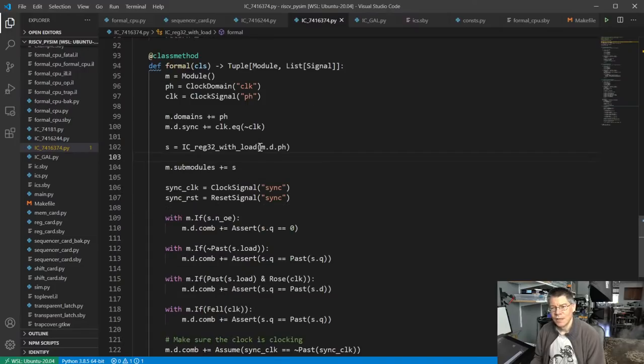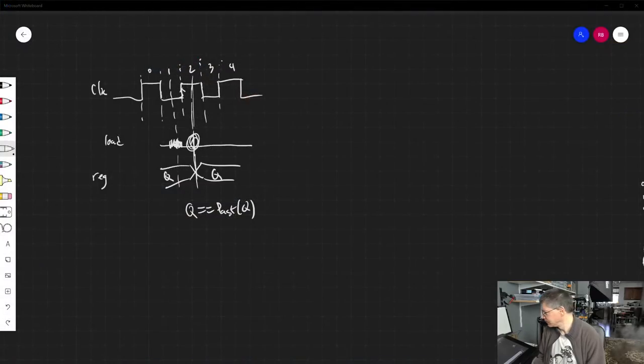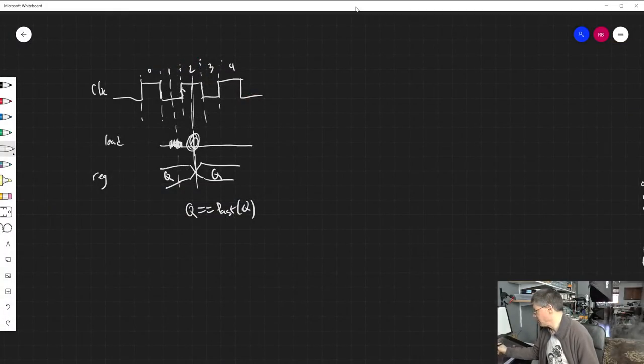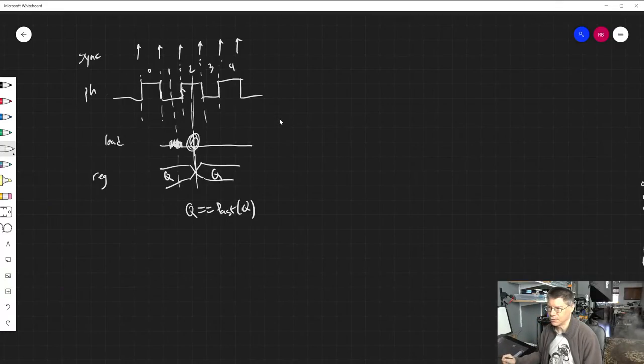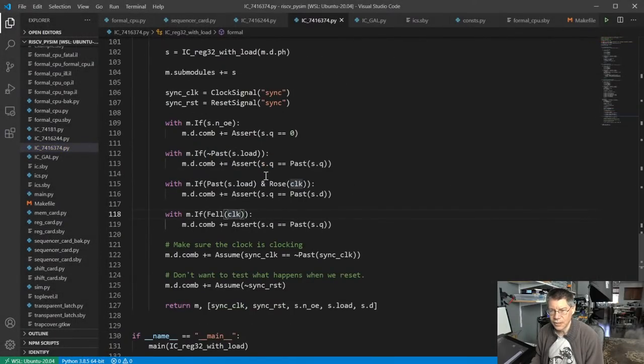Okay. So what's happening is that sync, you can think of this as all positive edges. So there's only a positive edge happening. Let me draw this out. So I had this diagram here, and I thought that this was what sync would end up looking like. But in fact, what I think it looks like is this. And what I really want is my PH clock to do this. So that's really what I'm trying to get to work. So let's go back to coding. Let's take a look at that. I think that is correct.